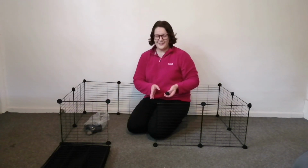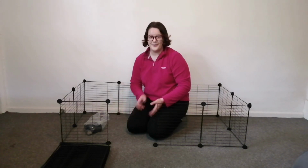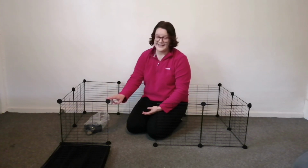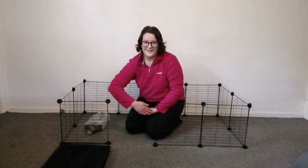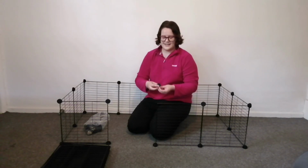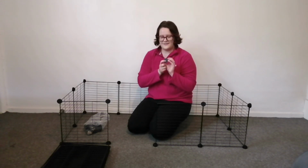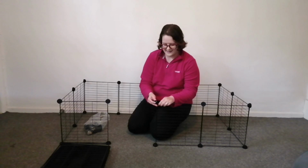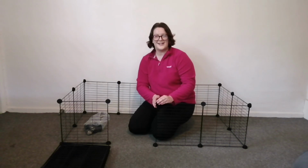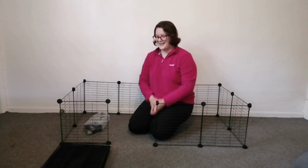Wonderful. So you'll notice that I left this connector to the end, as this is where your door grid is going to go. So the hinges, when we get to it at the end, the hinges will be placed on these connectors and the door will swing as such. So for this connector, you're going to want to ensure that the connector is placed vertical. However, you're going to ensure that the flat surface is facing off to the side. So that way, when your door comes in contact with it, it just glides across the surface. Now, we will put the remaining panels onto the rest of this frame.